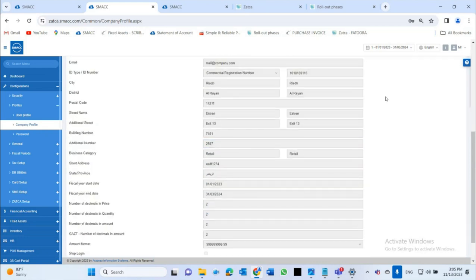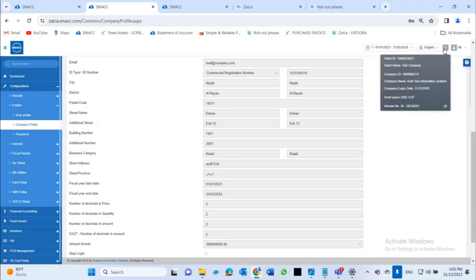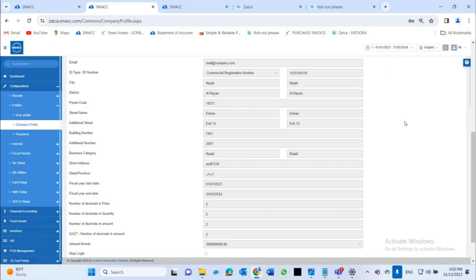You didn't have these screens, so you can see the exclamation mark. It will view your company information. So if you have the version number 15, it means you are on the old one. 16 is the new one. The company is already working on cloud companies or even the local to make the update. But if you want the update by this time, you can ask about it.